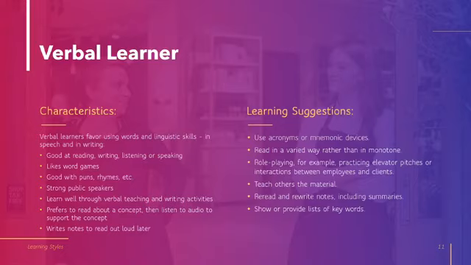You also like to write notes to read out loud later. And that's even good for a lot of different people, because sometimes you write stuff down and your inner dialogue is going on in your head, but to sit and actually say it out loud will help you better understand and better grasp it. Like if you're being introduced to somebody for the first time and they introduce themselves, when you meet this person, if you repeat back their name out loud, it gives you a better chance of remembering that person's name. So what are some of the learning suggestions for verbal learners?